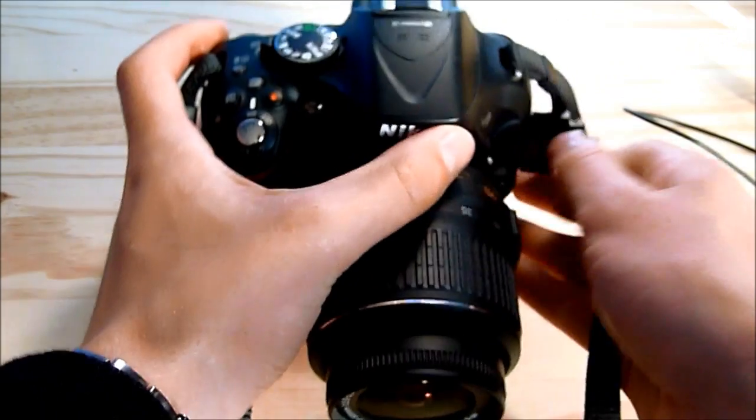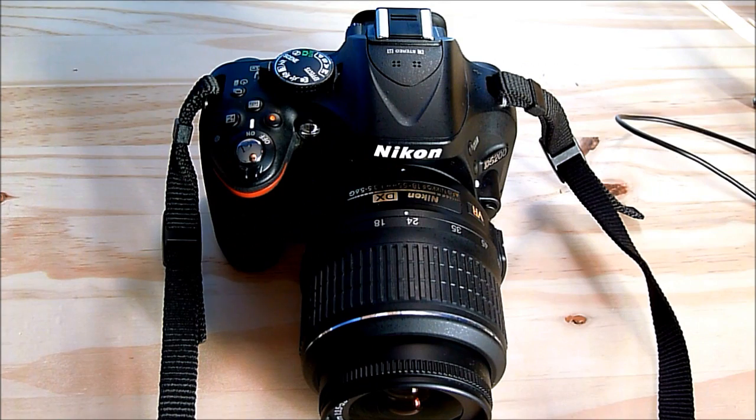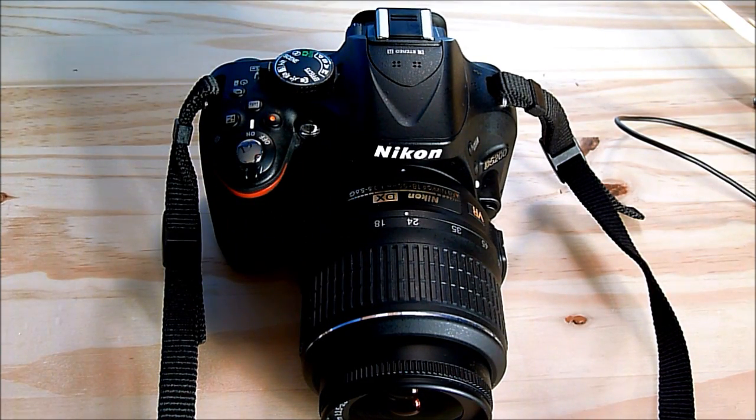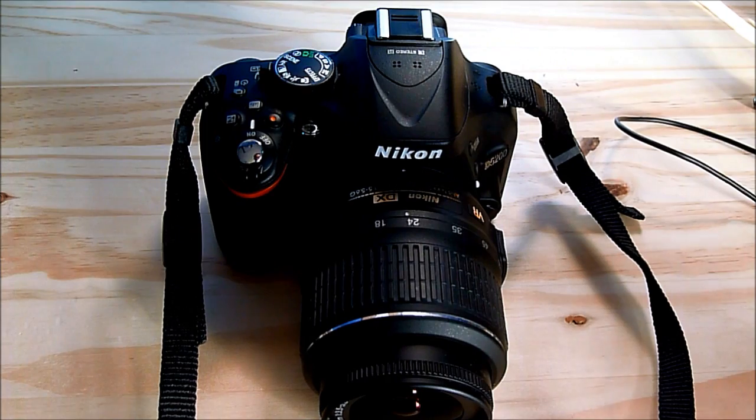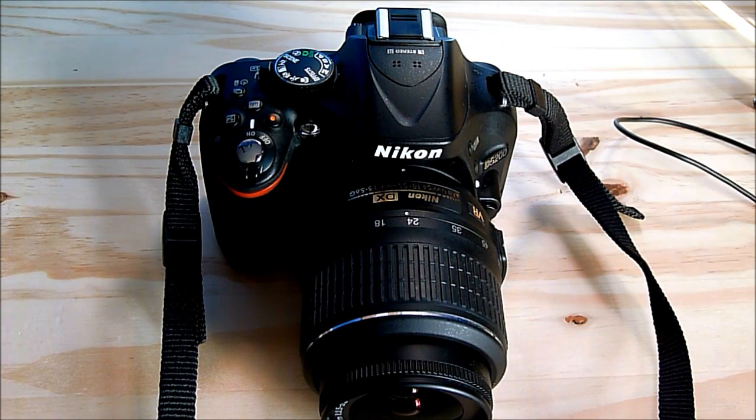Now believe me, that was not an expensive microphone. It was actually extremely cheap, and it provides extremely better audio quality than the microphone in the camera. Now the better thing about having an external microphone is that you can position it, because generally you probably won't want the microphone to be in the same place as the picture is being shot, because the subject who is speaking or whatever you're wanting to take noise from will probably be far away, or at least a few meters away from the camera.